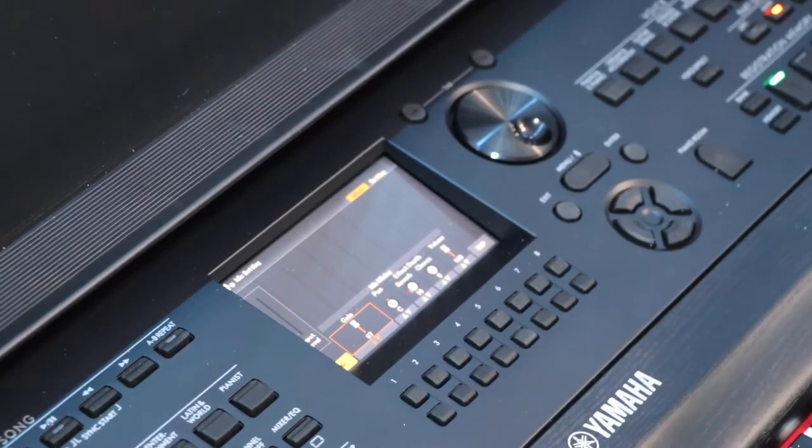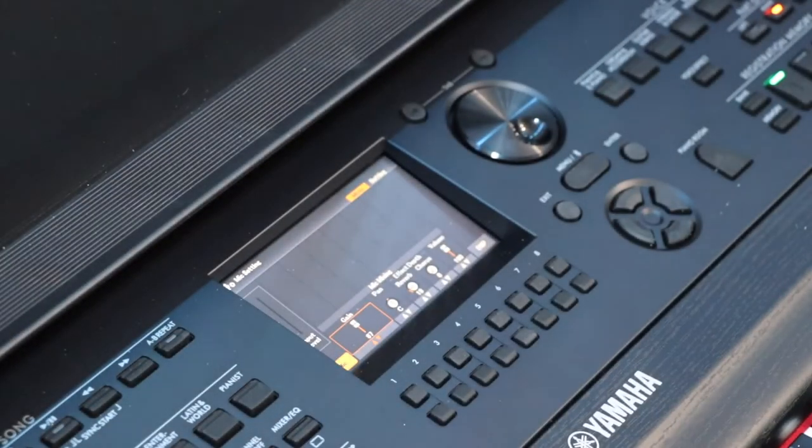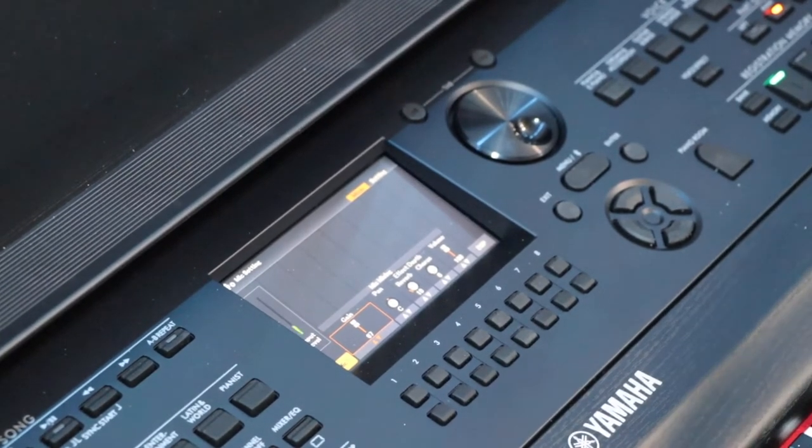All right, so once your mic is plugged in, you do have to set up things like the gain. If you want to mess with the reverb effect, check it first and see if it's what you want. So turn on your mic.